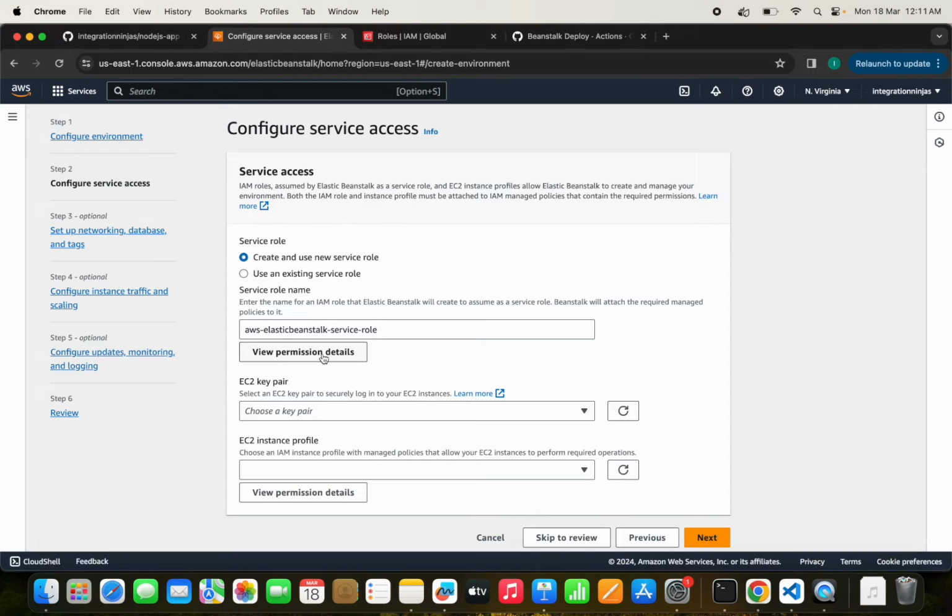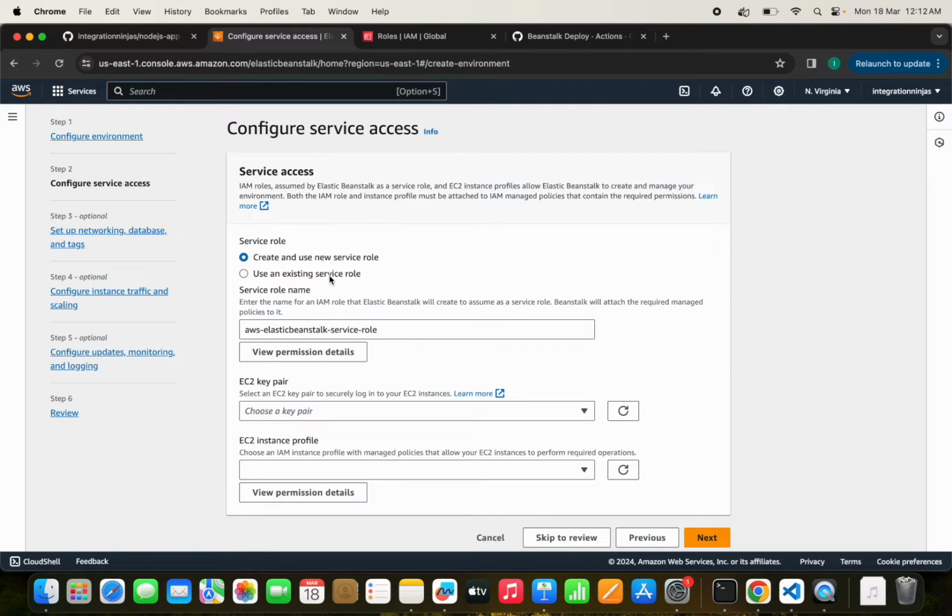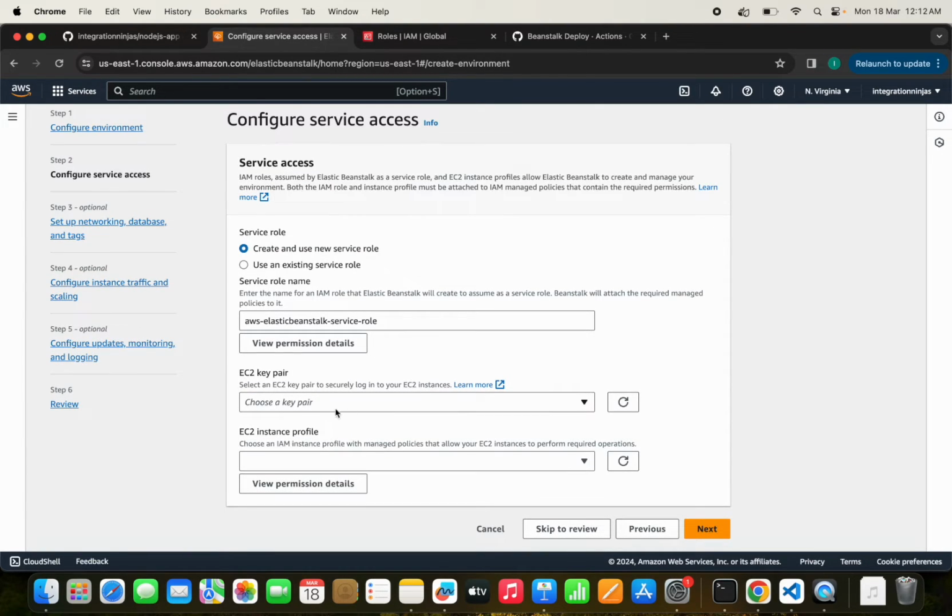It will create, and we can see the permissions it will need. After this, I don't need to log into the EC2 instance, but I need to give an EC2 instance profile. Choose an IAM instance profile with managed policies that allow your EC2 instance to perform the required operations that we need.